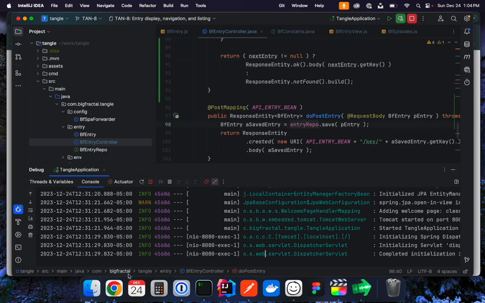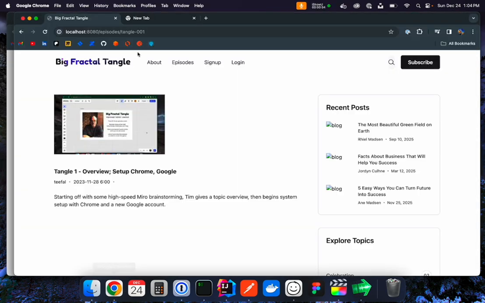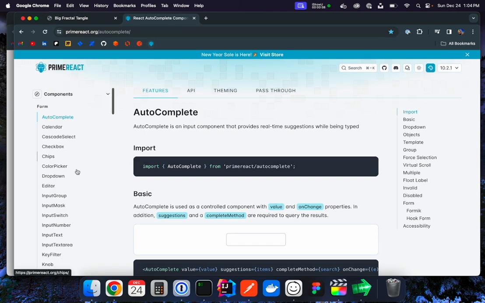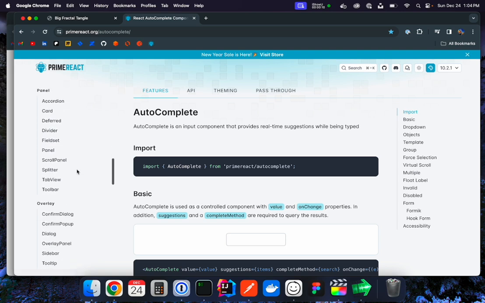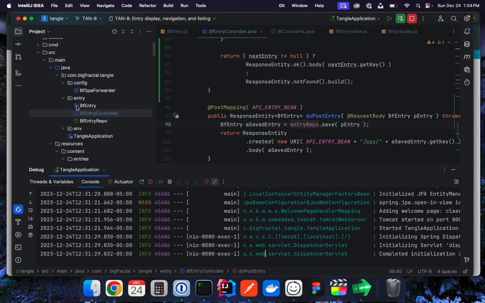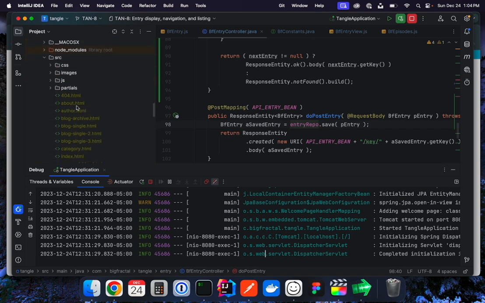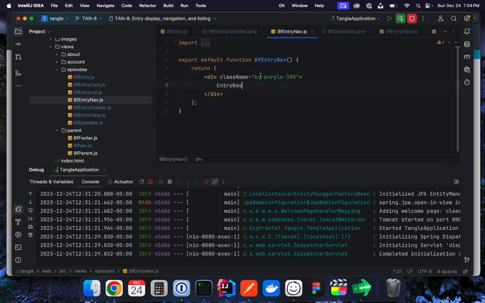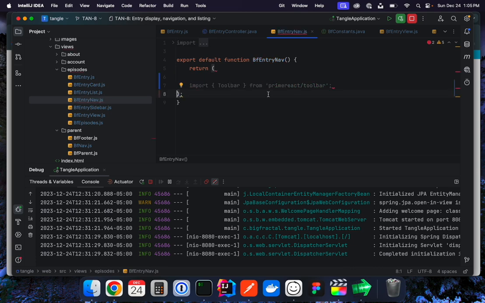Now let's make use of those calls by putting in a navigation toolbar, which is in here. So I'm going to grab this and go to entry nav. Oops.